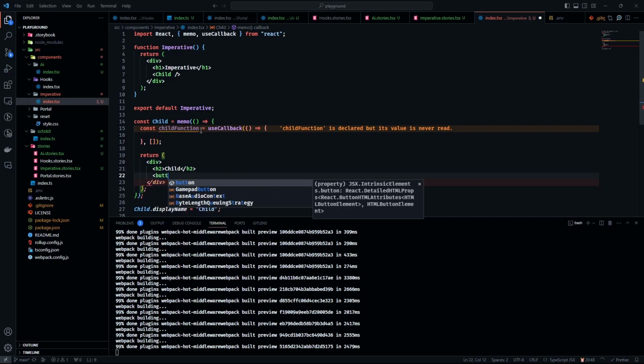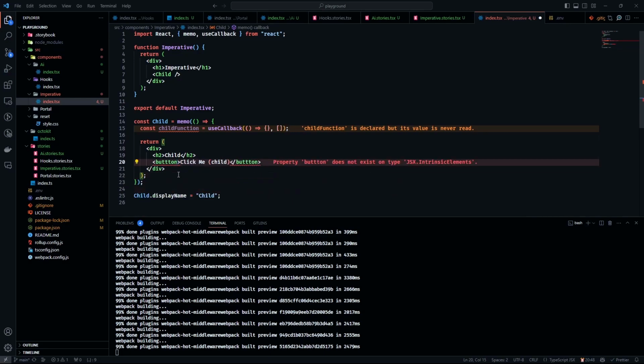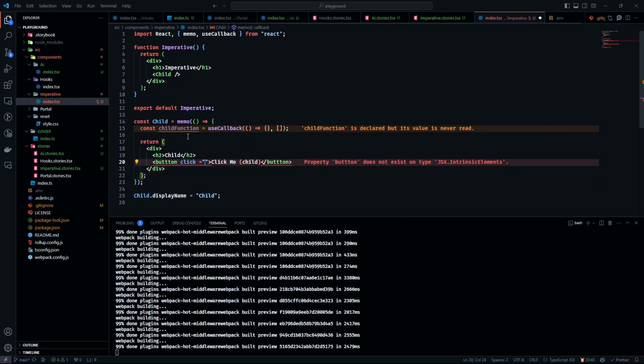But here we have our button, and this button is like the child button, okay? And now when it's clicked, we are going to run the child function.